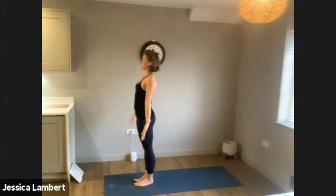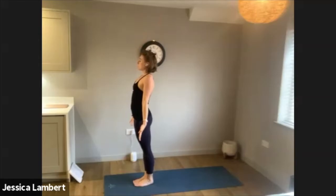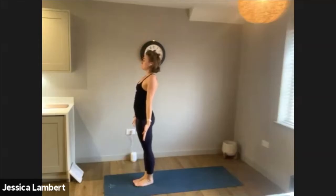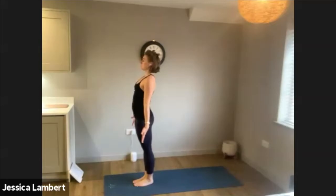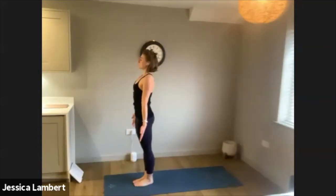Close the eyes. Ground down into your feet. If you need to grip the mat, use your toes. Anchor down into that space. Reach your fingertips further down away from you. Feel the tops of the shoulders open. Just draw in those lowest abdominals. So pull in from your belly button down to your pubic bone. Trying to draw away from the waistband of the trousers.